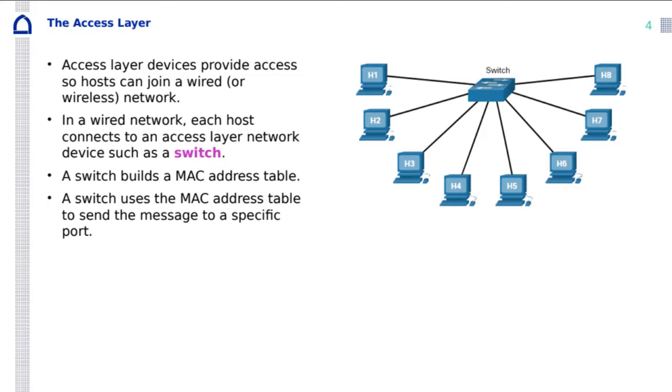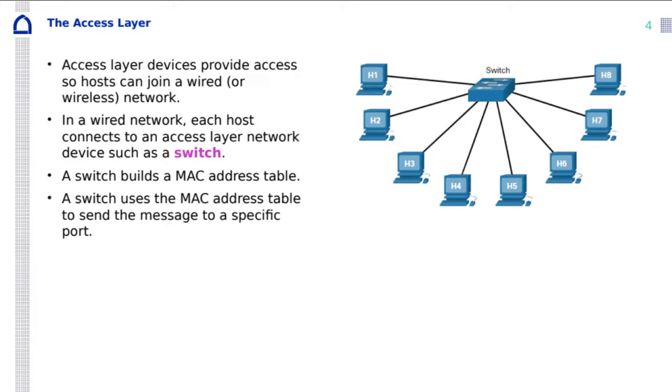A switch uses the MAC address table to send the message to a specific port. If you look at this diagram, each device, H1, H2, is connected to a unique port on the switch.